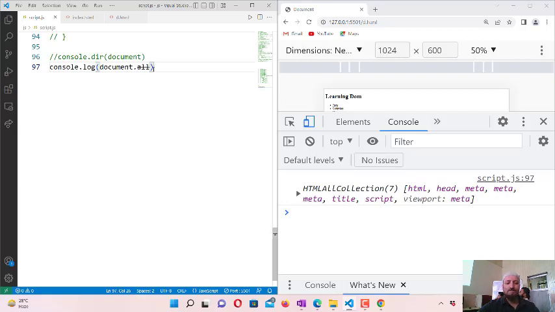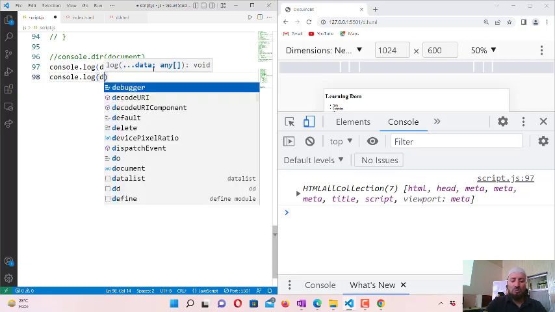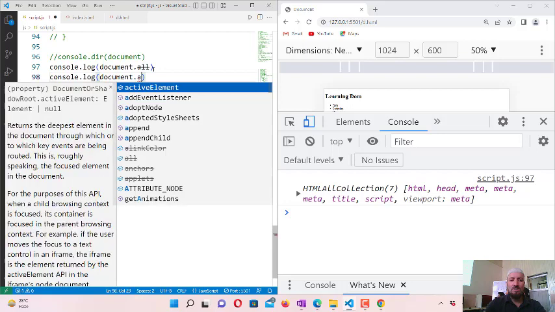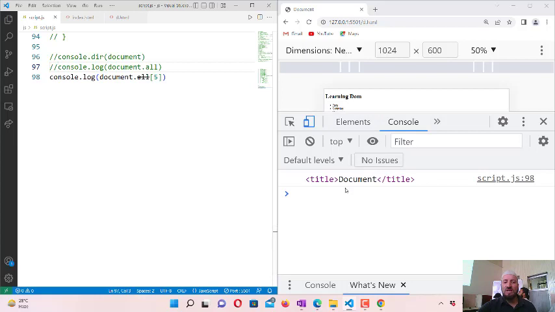So I can select here, I can say console.log, then I say document.all of 5, 0 1 2 3 4 5, right? And I save it. Okay, I'll close this one, Control S. Now you see it's selecting only the title. That means you can select things, but we don't select like this, we select different ways.